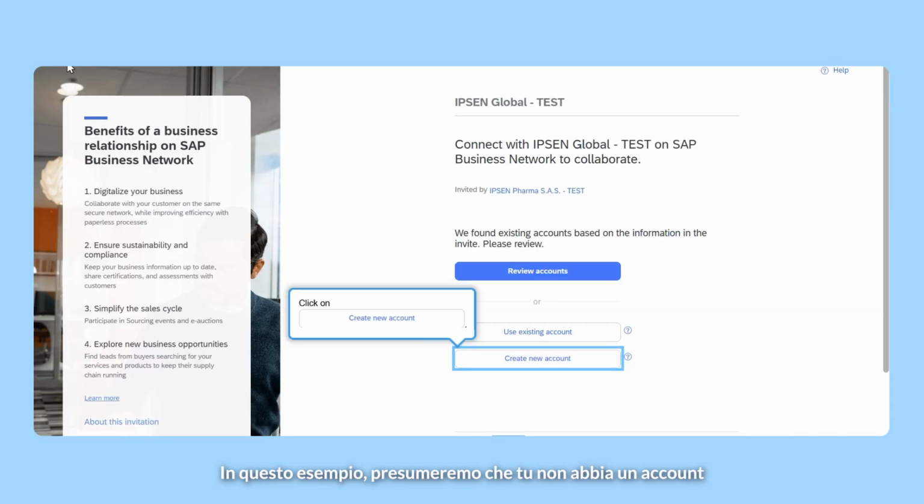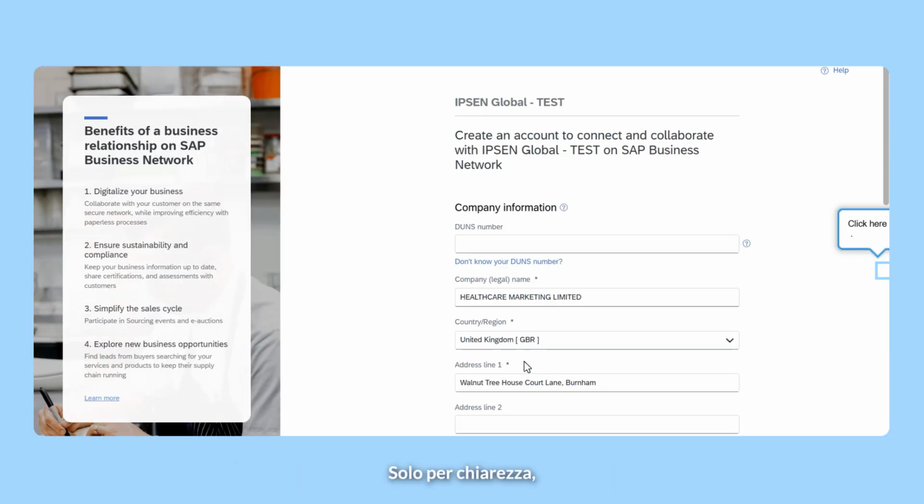In this example, we'll assume you do not have an account on the SAP Business Network and therefore create a new account. Just to reiterate, the SAP Business Network account creation and the Ipsen SLP registration are 2 different things and get easily confused. So please be aware that here we are seeing the SAP Business Network account creation.